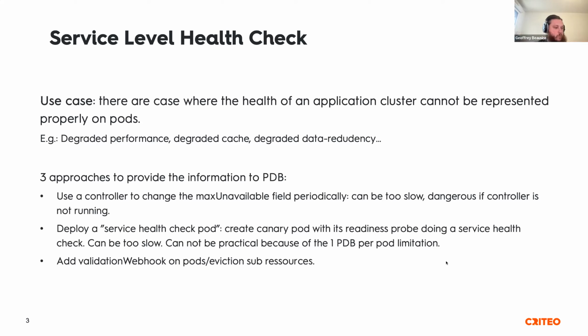And what was the other point? And if the controller is not running, the webhook will fail, so you won't process an eviction. And I think we are going toward not exactly a validation webhook. I will speak about it later, but I don't know if there is a movement in the community to answer this problem of service level health check. I don't know if you have any information about that, or people we could discuss this issue with.